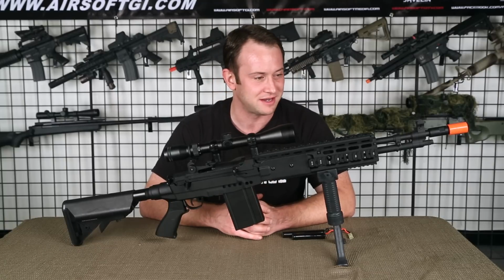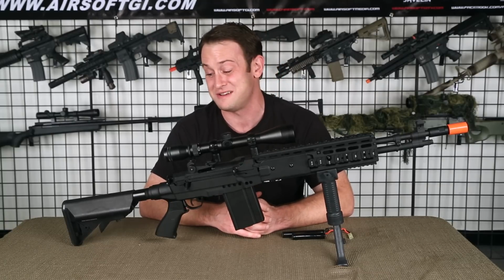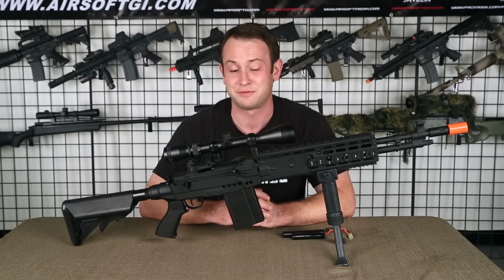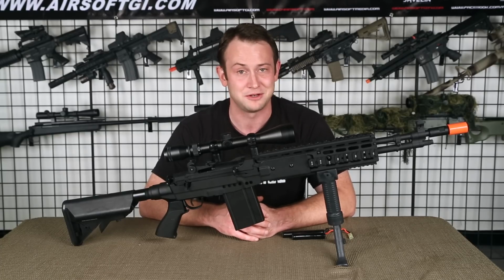So that's as far as I can get on the features on this gun. I'm really excited to see more of these out in the field. It's a very solid gun, and very lightweight for a DMR, and definitely very customizable to make it your own.